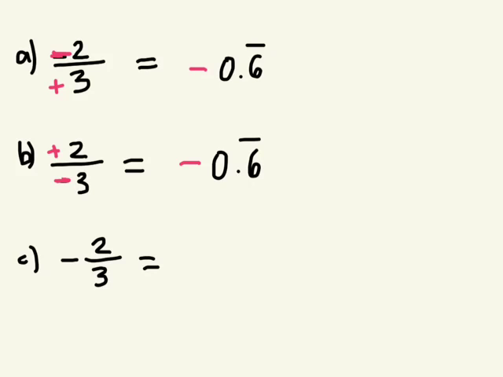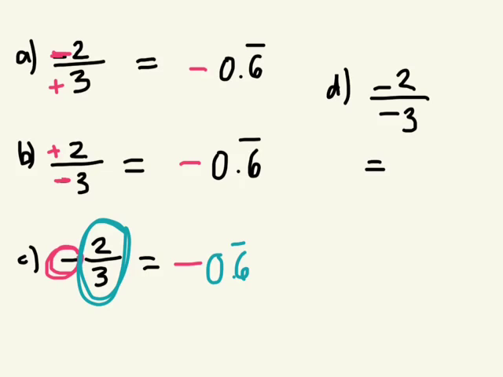Because there's a negative sign here, some of you are probably saying, oh, where do I include the negative, for the numerator or the denominator? This just indicates that the number, the fraction, the rational number, is a negative number. So this is actually negative, and then what's 2 divided by 3? 0.6 repeating. It's a negative number. If you see negative 2 divided by negative 3, we know the answer is going to be positive because two negatives make a positive. So this is actually different from A, B, and C. It does not represent the same thing.